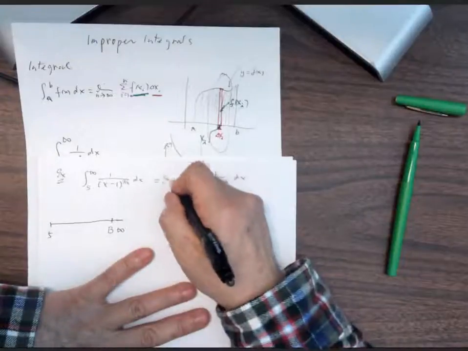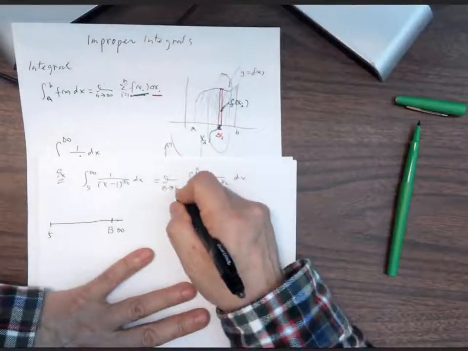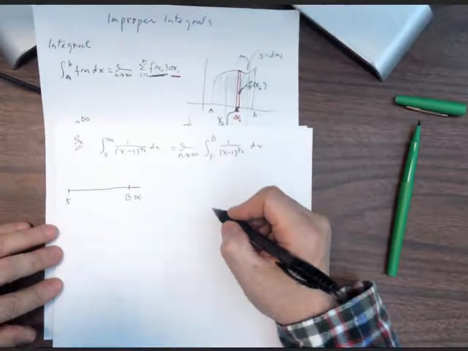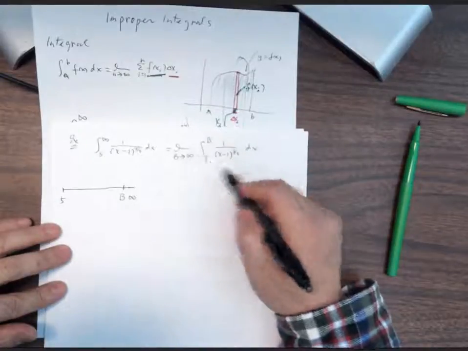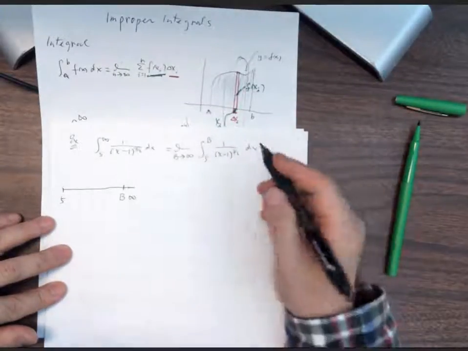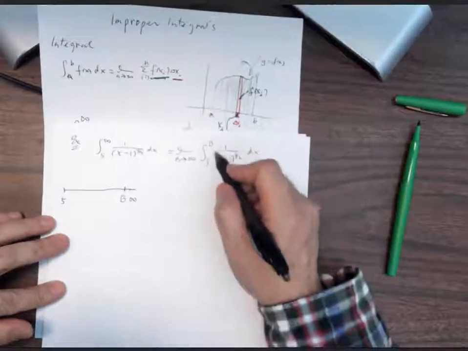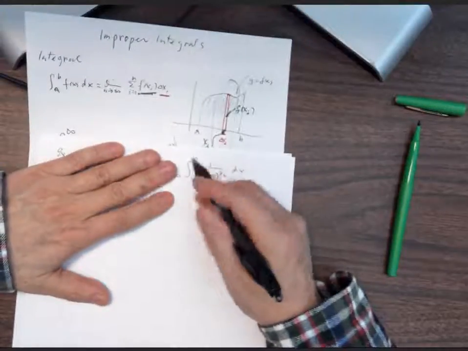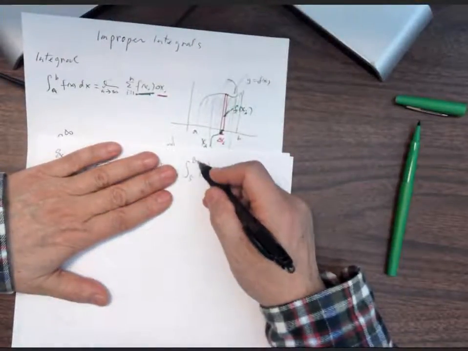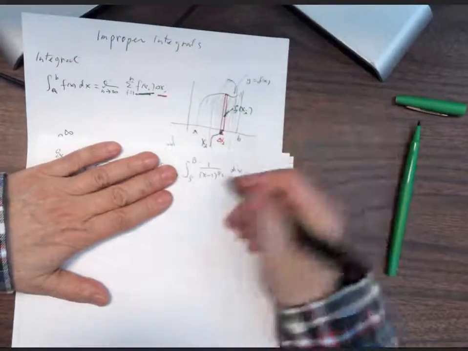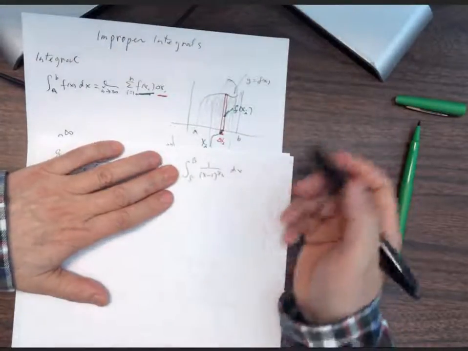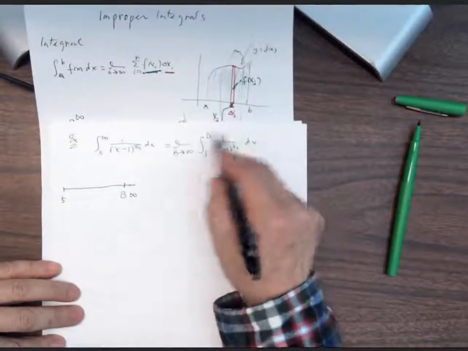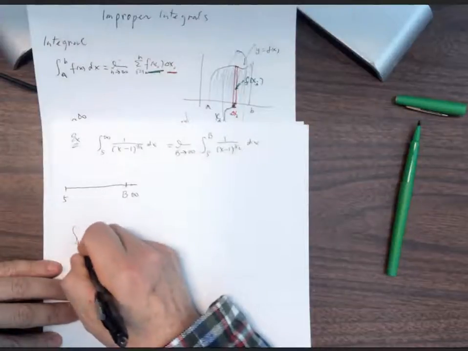Once this is done, I'll send the b to positive infinity here. The rest is to evaluate this expression by working on the definite integral. The definite integral here is a normal integral from 5 to b. Both are finite. 5 is a finite number, b is a finite number too. It's unspecified, so we know it's finite. So let's work out the integral first on the side, 5 to b.